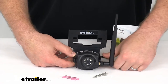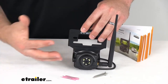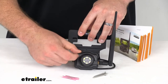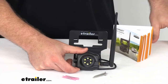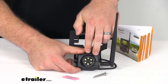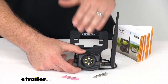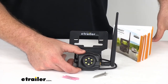The camera itself is going to have a 152-degree viewing angle, so it's going to make sure you don't have blind spots and prevent accidents. It's going to give you a nice wide view. We do have six LEDs here that are going to light up to help provide light in those low-light conditions, so even if you're backing into your campsite at night, you're still going to be able to see what's back there. This is a nice rugged camera — it's got an IP96 rating, so even if you're power washing your RV, it's going to withstand all weather environments and pressure washing.